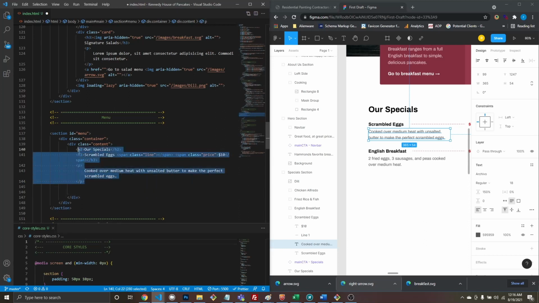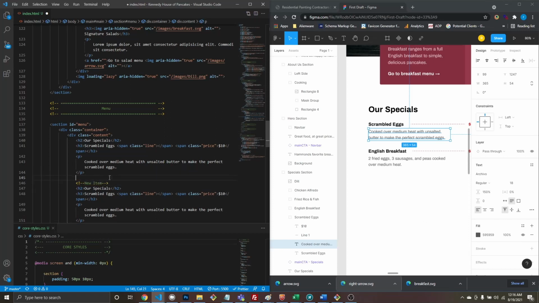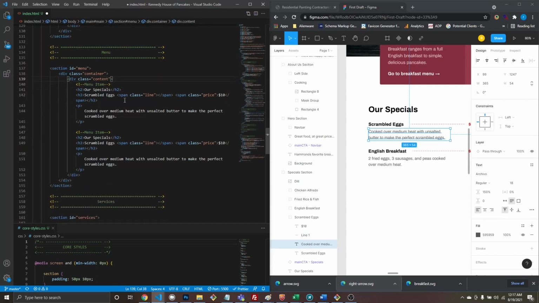And then we're going to copy it again. I'm just going to leave a comment in here to separate them. New item, just to make it easier to see. Or menu item. So that when I'm looking through this code again, I can see menu item. It just breaks it up so it's not as messy, because we're not using containers right now.